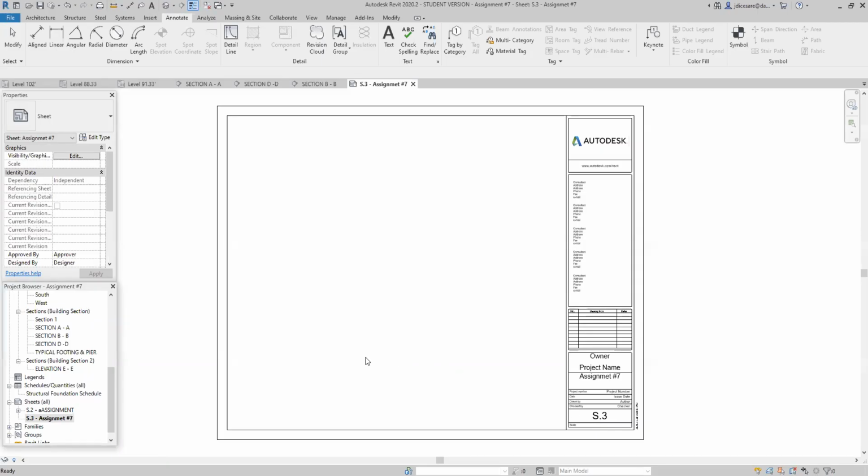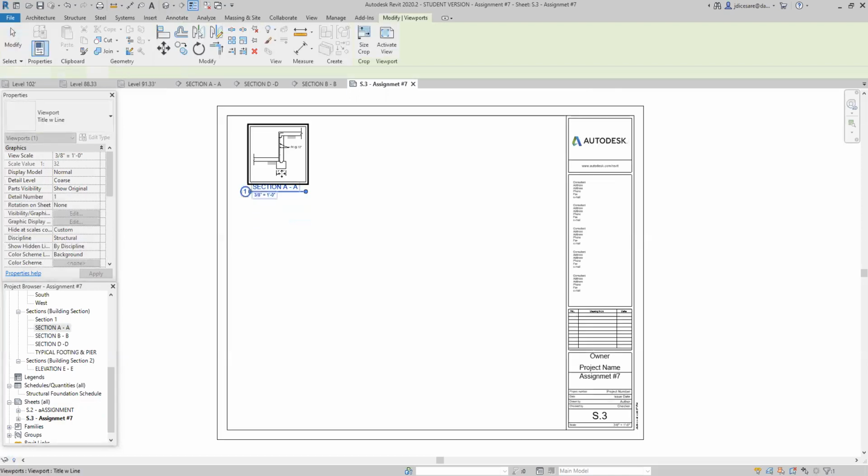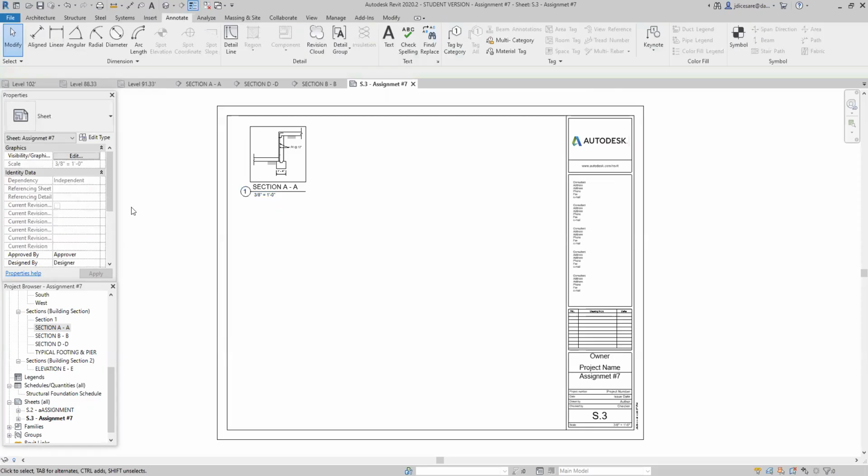And now you're ready to, for example, since I've already, in my view browser, this is AA, I drag it in, and I simply come and place it. If I'm happy, well, there you go. Okay, and then you drag in BB, and you drag in CC, DD, and so on and so on. And like I said, if you did your model correctly, you should be minimizing the amount of time to do your geometry.